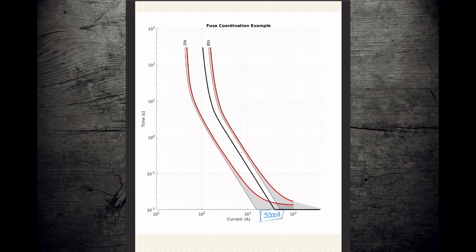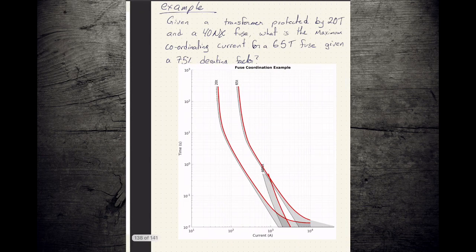So in this case, for numbers beyond 3000 amps, there's no guarantee that the 65T fuse does not attempt to reach past the 20T fuse, and we have a misoperation. We could also say that the 20T fuse would not properly protect the 65 for faults greater than 3000 amps.